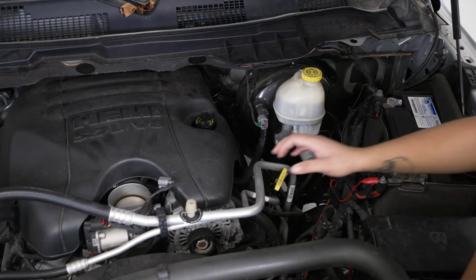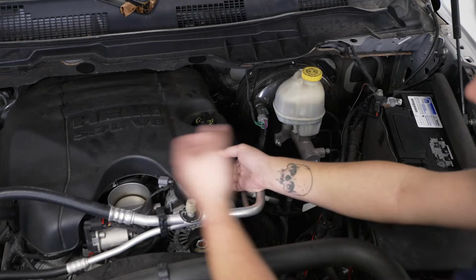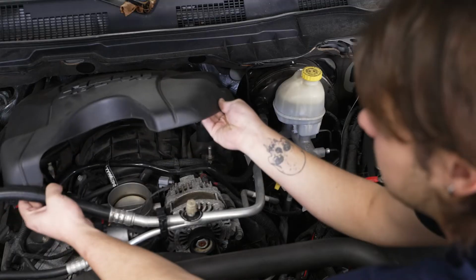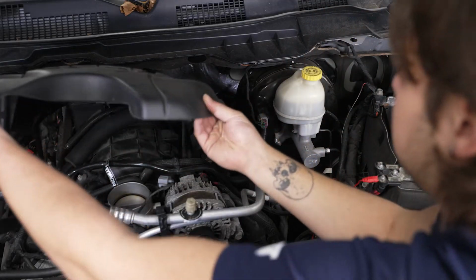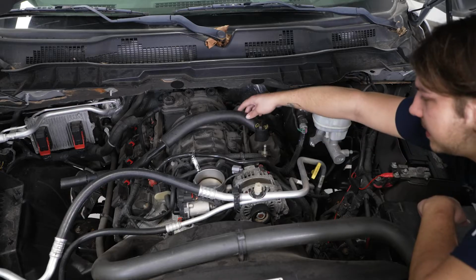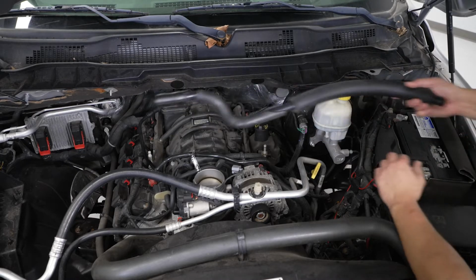All right guys, so now what we're gonna do is we're gonna remove our engine cover. So we're just gonna lift up to pop those tabs out of place. Make sure we slide our PCV line out of the way. Then we can pull this and remove it off. So now we can pull our PCV tube out of the PCV system. And we can set this off to the side.